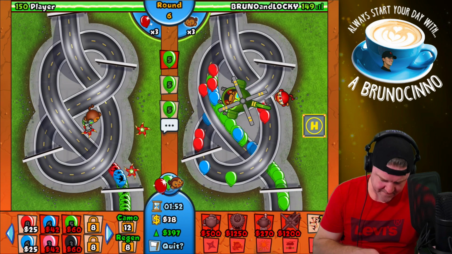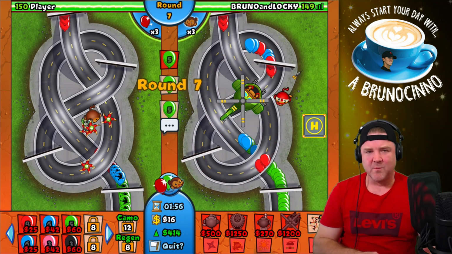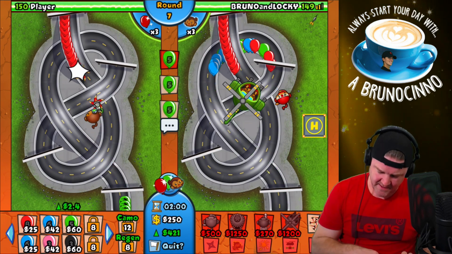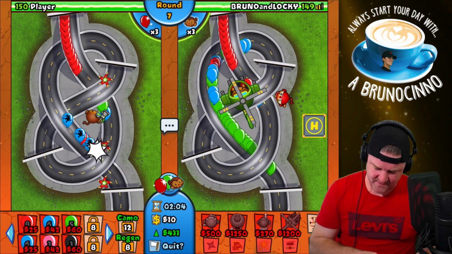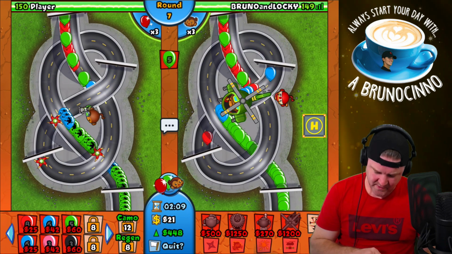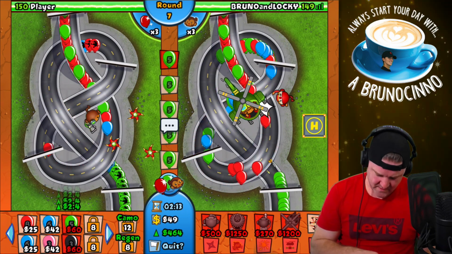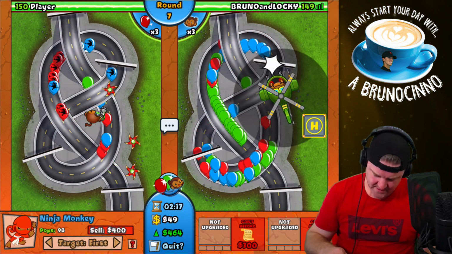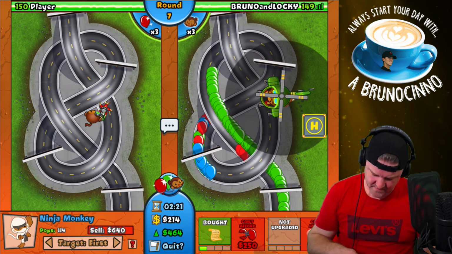Well done, player. My goal here is to try and build up some decent eco. We're going to try and build a village between that ninja and the heli pilot, and then we're going to get cheaper upgrades from that village, and that village is going to give us some nice bonuses, which we're going to hope is enough. We might need to upgrade that little ninja a bit more.